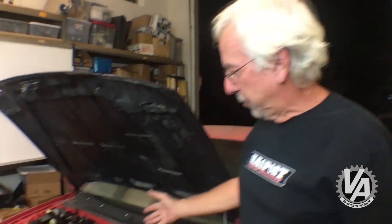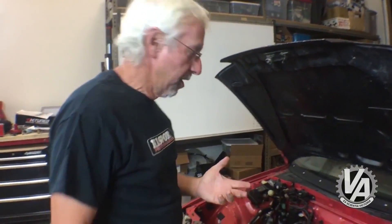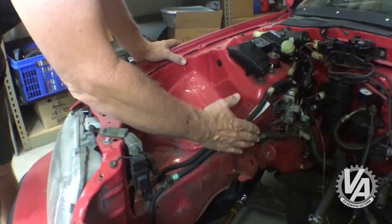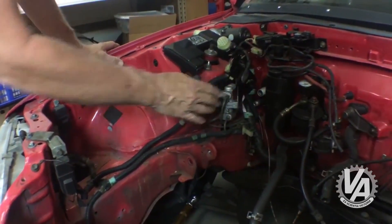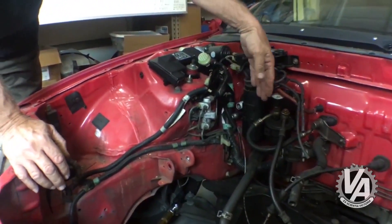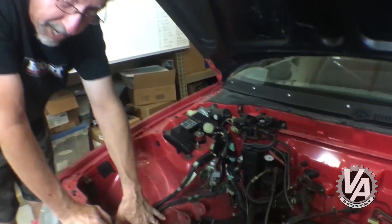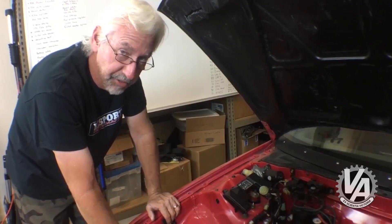We have some prep work we have to do to the car. The engine doesn't really fit well in here — this is a small car. You'll notice that this transmission mount kind of hangs out into the opening, and the timing cover is going to come right here, so it's going to completely interfere with that. Also, this proportioning valve is in the way. So we're going to have to clear off all this stuff, relocate the proportioning valve over onto the firewall, weld a bracket in here, and that pretty much gets our engine bay ready for the installation of the K-series.